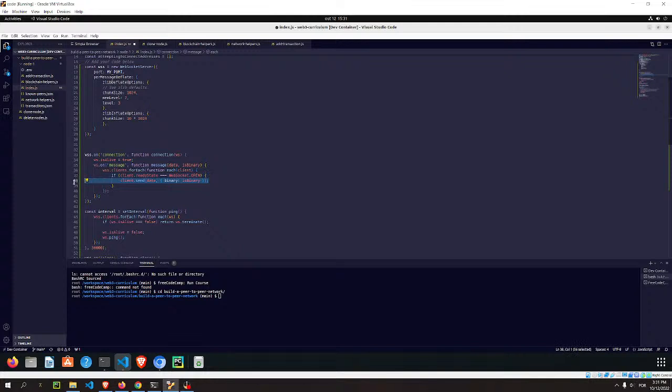I think I need to remove this, obviously. WebSocket.open. It has something to do with this, I think. But it should be before here.